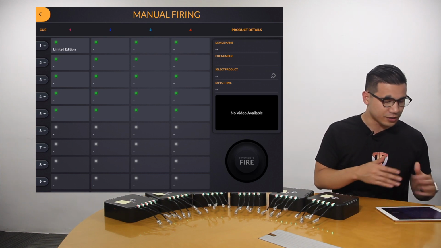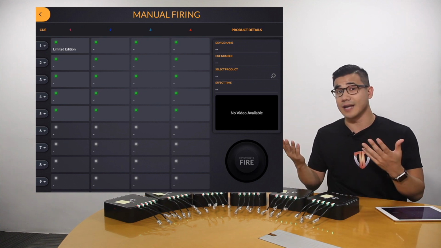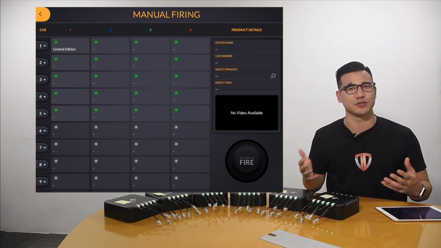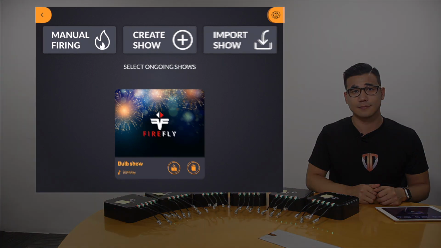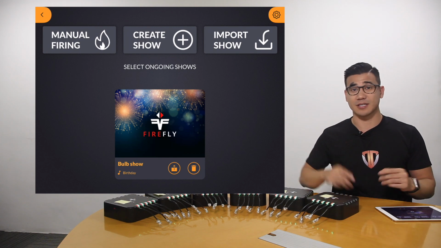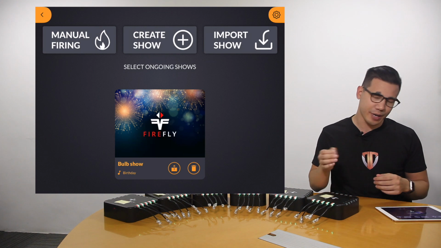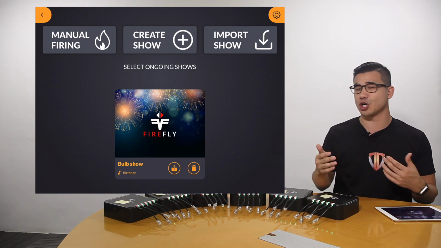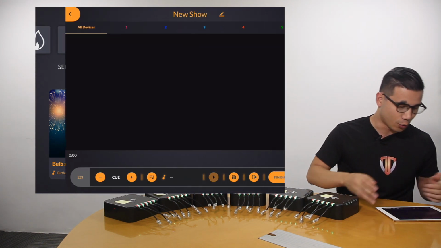And so now that we know that there are multiple devices and multiple ways to fire off connections, let's move on to show design, because that's really the big portion of what the big changes are incorporating here. So we'll move on to create show. All right, so as before, we know how the system works, right? We're able to tap and long press to fire as we did in the previous one, right? But the big one really now is how to create a show, because that's what everybody's been looking forward to, to be able to create a much fuller show, we'll say. So let's go on and create show.